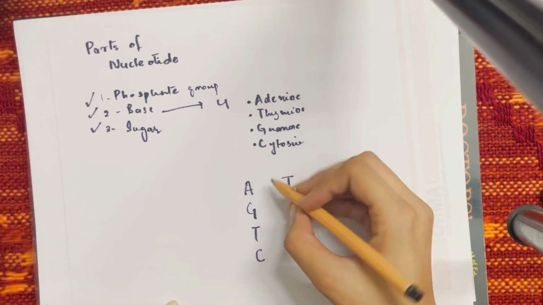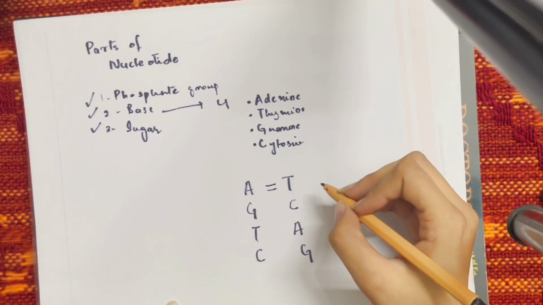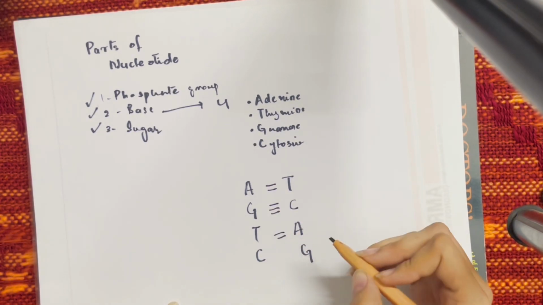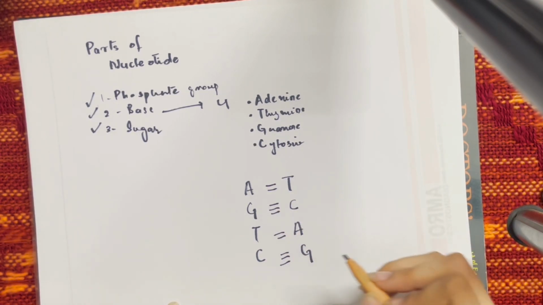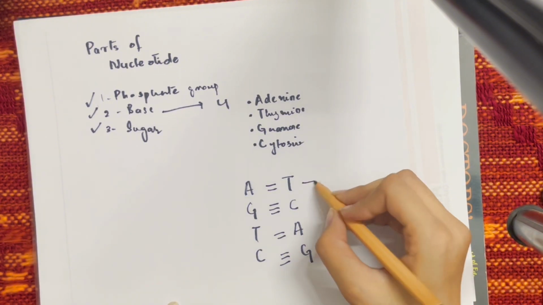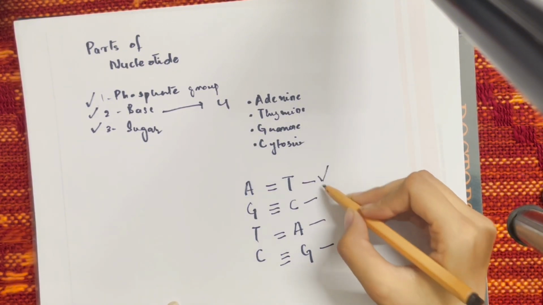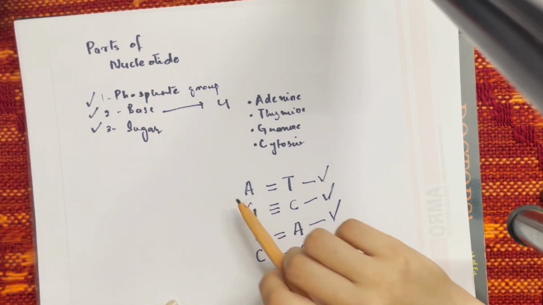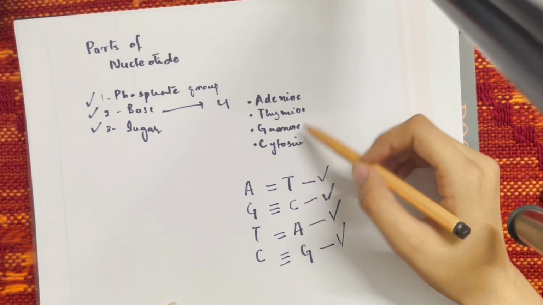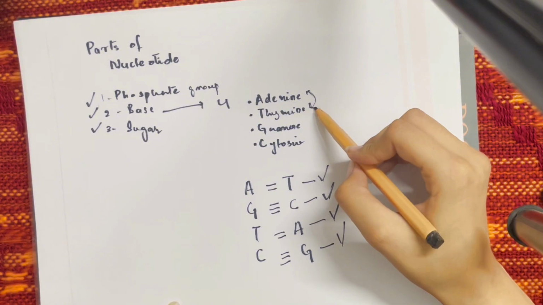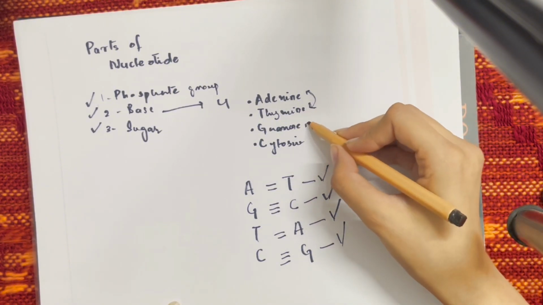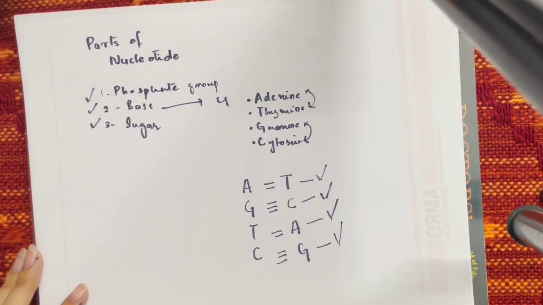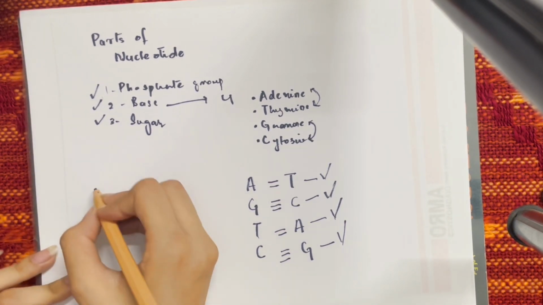The adenine and the thymine have a double bonded structure. The guanine and the cytosine have a triple bonded structure. Again, the thymine and adenine have a double bond, and the cytosine and guanine have a triple bond. These four are the bases that can be present in the nucleotide structure. Adenine and thymine are opposite each other, and cytosine and guanine are similarly opposite one another. In the last slide we were talking about how DNA is a double helix structure.